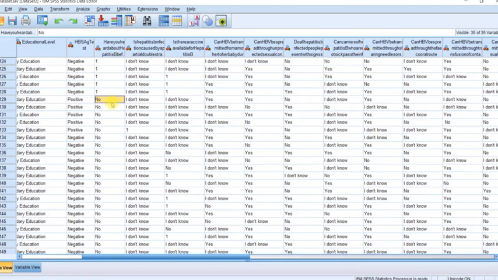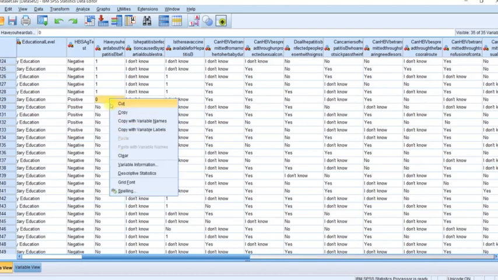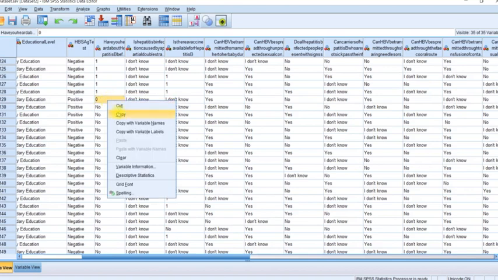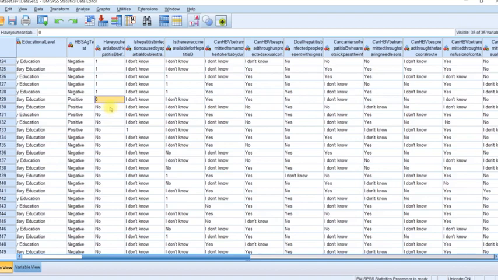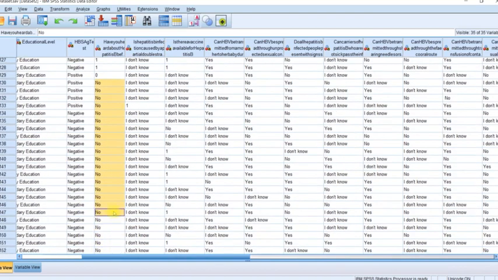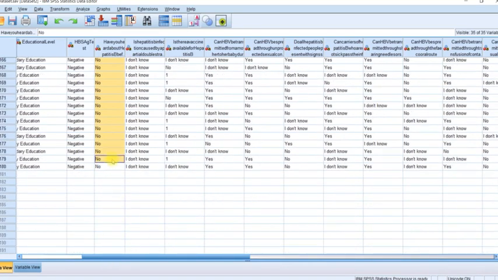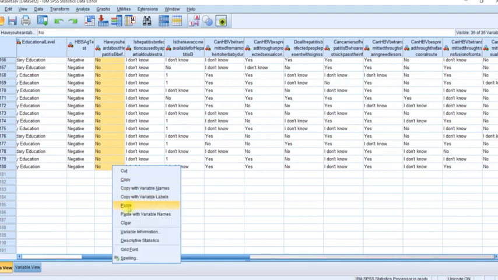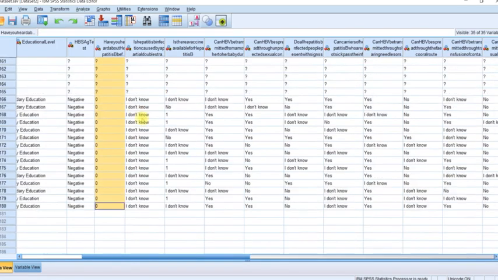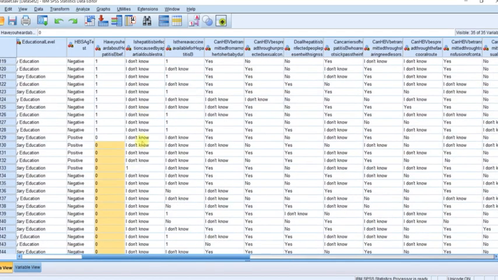So I changed the first no to zero. I'll just type in zero there. Then I will copy it. Copy is you right click, it brings out these options, and you click on copy. Then I would highlight the rest. When that is done, I right click again and use paste. Paste is going to convert everything to zero.